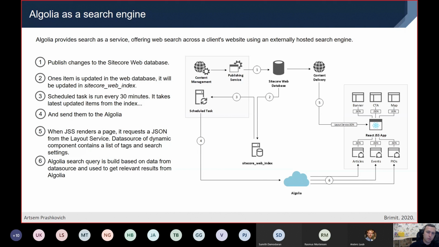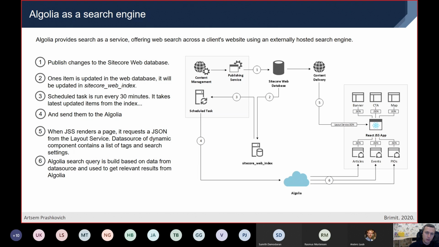Then, when JSS renders a page, it requests JSON from the layout service. On our web app, we have, let's say, some static components like banner, CTA, or map, and JSON from the layout service includes everything these components need to be rendered.